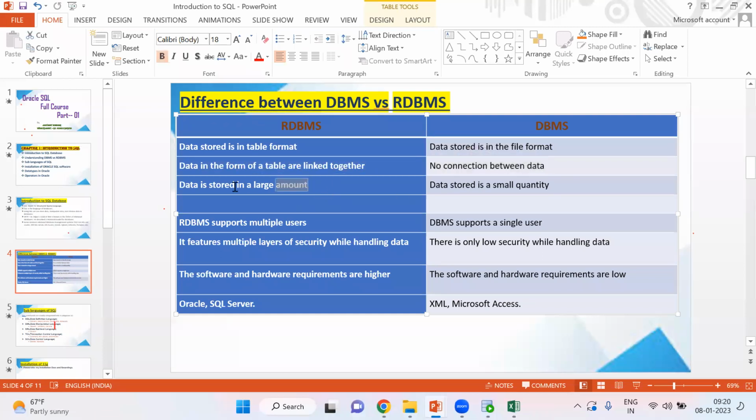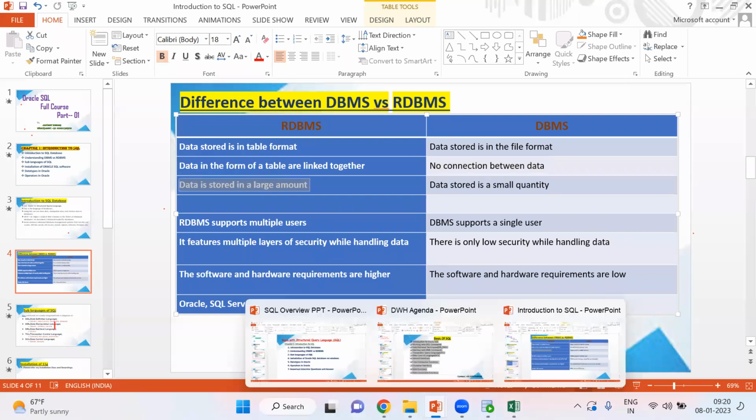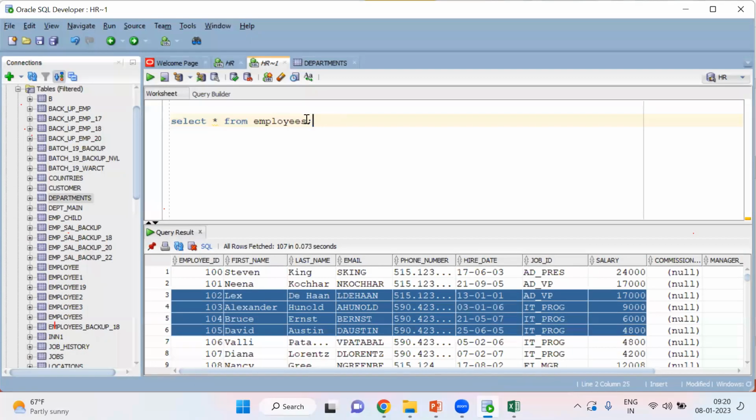Data is stored in a large amount in RDBMS.